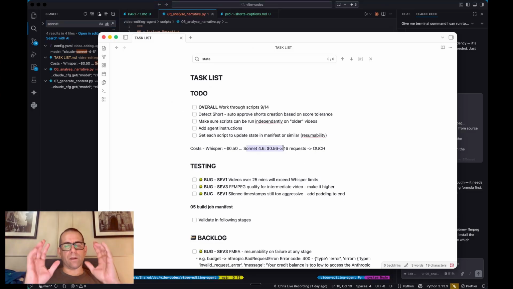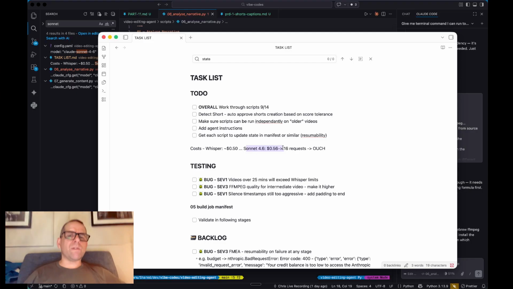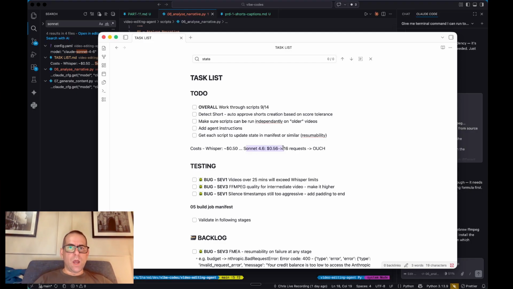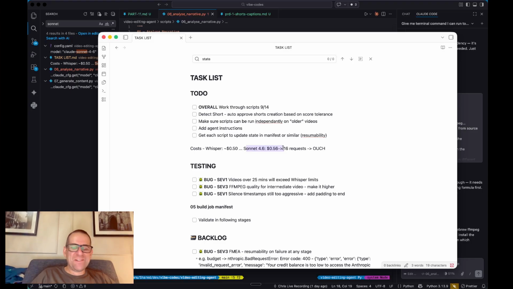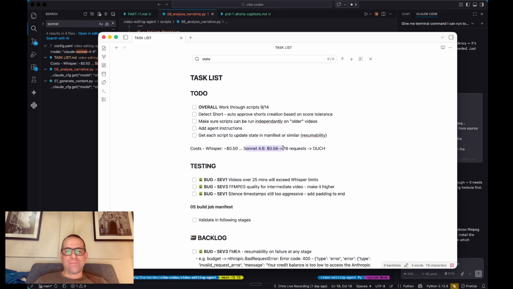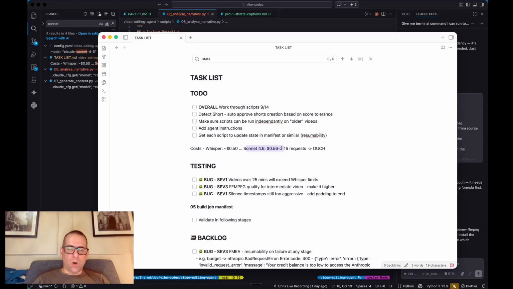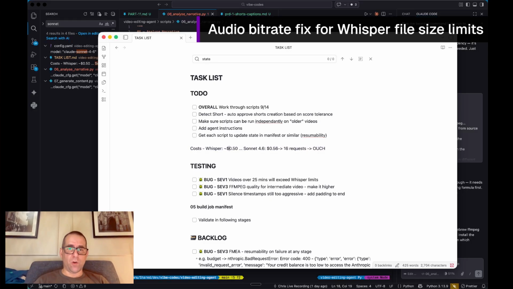So I had an allergic reaction to that when I saw the costs on Anthropic. And I thought, oh, maybe I'll refactor all that to use OpenAI and just have it all go through OpenAI. But it's kind of bearable for the moment. I might run it a month and then see what the bill is and decide, has this massive eradication of time in video editing warranted me having a $10 bill to Sonnet, such as the world we're living in 2026. But anyway, just to give you some insight on costs. Whisper, cheap. Sonnet 4.6, not so much.